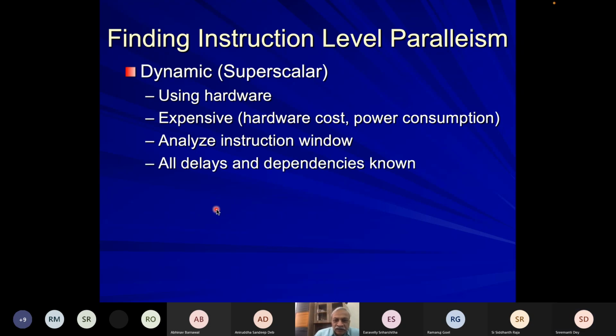Sir, is it the same as pipelining? Well, in pipelining, we are looking at one instruction at a time, and we look at multiple instructions to detect hazards. So hazard detection involves dependency analysis. You are trying to find if the result of one is an operand for the other one. So the same thing has to be done. The analysis is the same, but now you are trying to do this analysis among multiple instructions within the window.